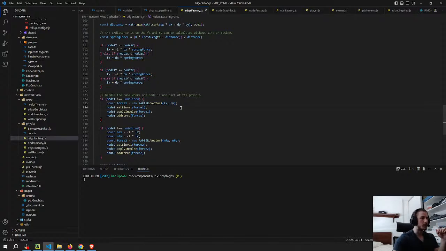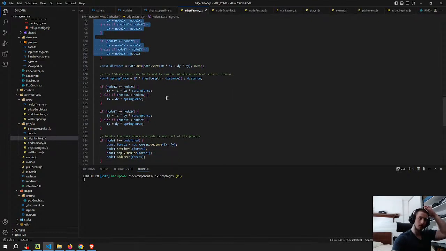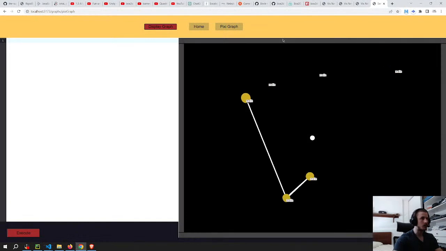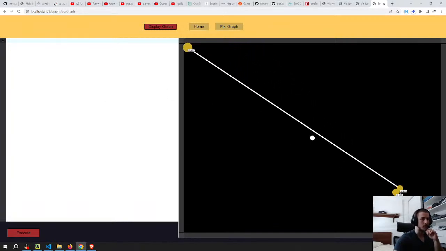And before, I think that the issue is that they will always have the same sign regardless of where the nodes are at. So making this condition here, I think it changes. But maybe this is necessary as well to know at which position they are at. Now let's see. But it looks like it's broken here. So let me think.